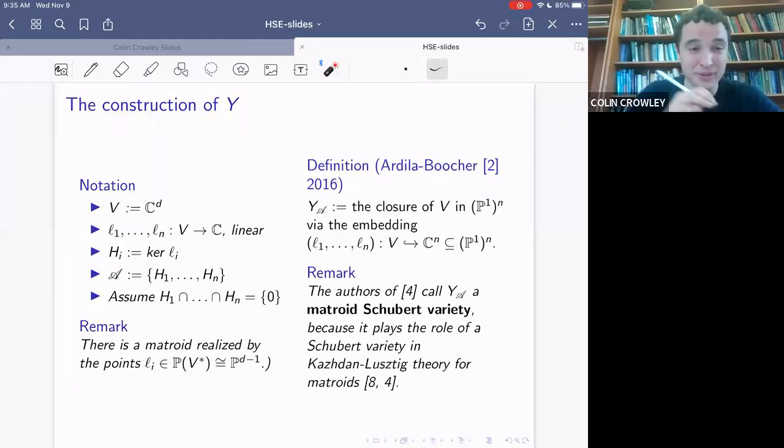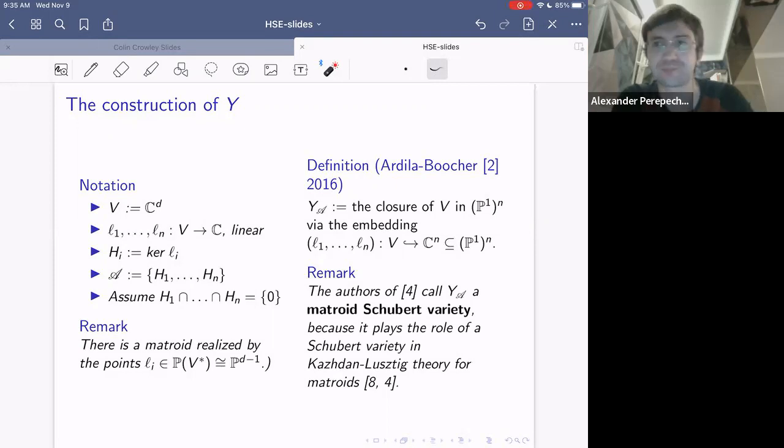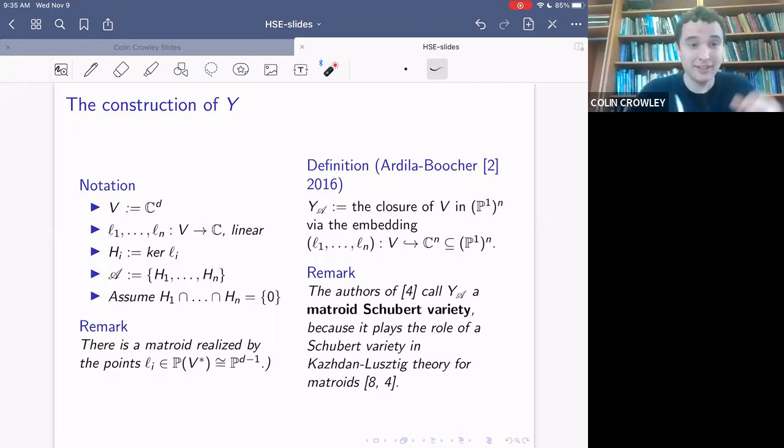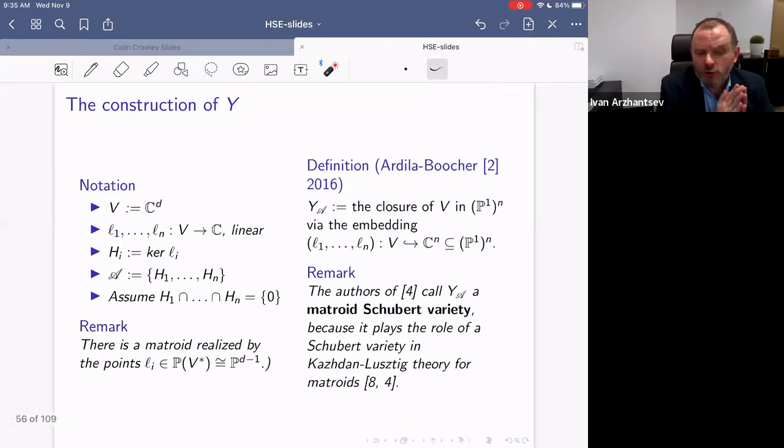No. So non-isomorphic hyperplane arrangements give you non-isomorphic Schubert varieties. However, the choice of linear forms doesn't matter. So if I scale the linear forms, this doesn't change anything. Now I see, because it depends not on the linear form, but only on the hyperplane. Because if you multiply a linear form by a scalar, it doesn't change your embedding, because this is in P1, right?